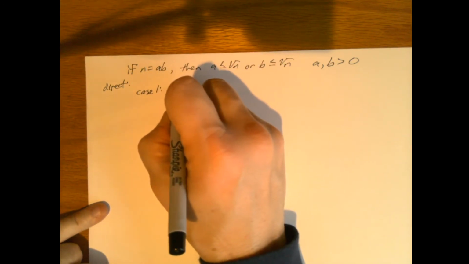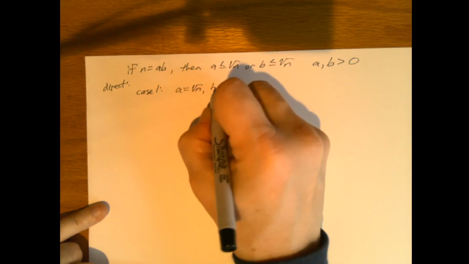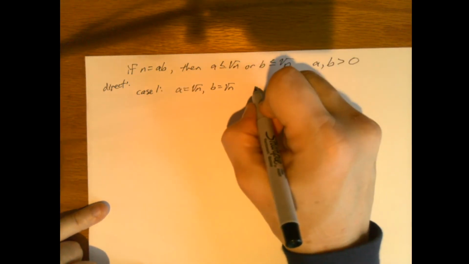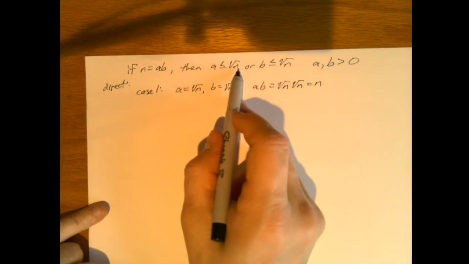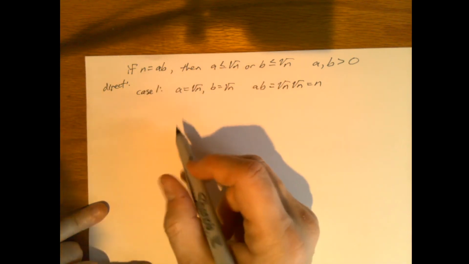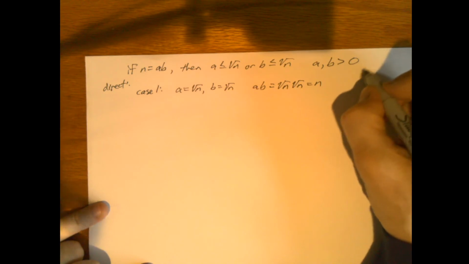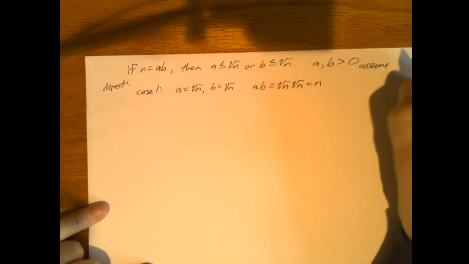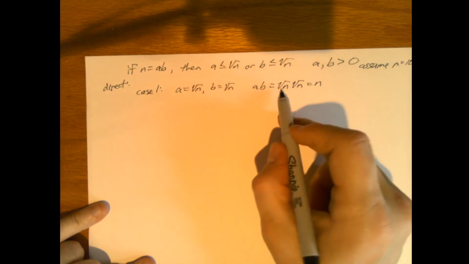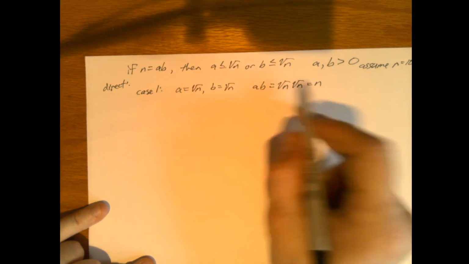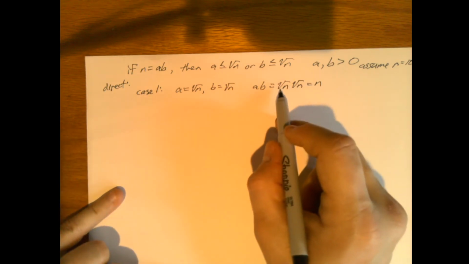So A is equal to square root of n, B is equal to square root of n. What do we get? AB is equal to square root of n times square root of n, which is equal to n. Okay, so A less than or equal to square root of n, B less than or equal to square root of n gives AB equal to n. We can produce it that way. And an example with some example numbers here might make this a little more clear. This is not a proof in itself, but it helps us understand what numbers we're working with. Assume n is equal to 100. So square root of 100 is 10, and I have 10 times 10. Okay, so that works out.